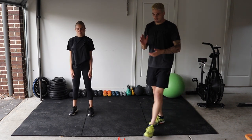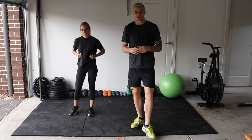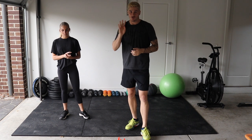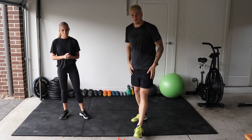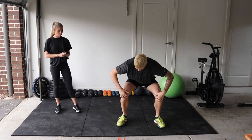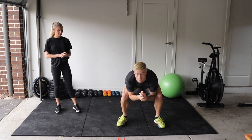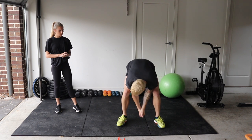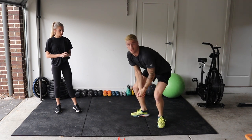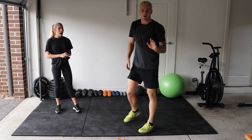Rightio. Beautiful guys. So our first round is going to be about our legs. So there's going to be 4 exercises. There's going to be froggy squats. So froggy squats, we'll get down in a squat position, have our hands, and then what we're going to do is we're going to push up with our glute. So get our bums up high while we're still in the squat position, and we're going to pull our arms through our legs. So on the side, we're going up like this and back. So that's one rep. Up and back. So we'll do that 10 times.